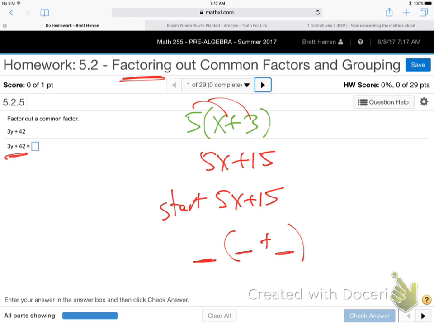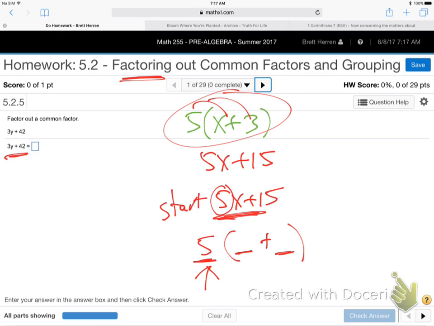Seems like a weird thing, but it turns out it's actually very useful. This is something you do all the way through the next 2 courses because it's helpful to do other more advanced things. So how would you do that? How would you take this, which is kind of like the answer, and work it backwards to what it was before it was multiplied? Meaning, how do we find these 3 numbers? So what goes out here first? 5. 5 goes out. Now, how do you know 5? I mean, we know because we're looking right here, but what if we hadn't just done it? How would we know 5?